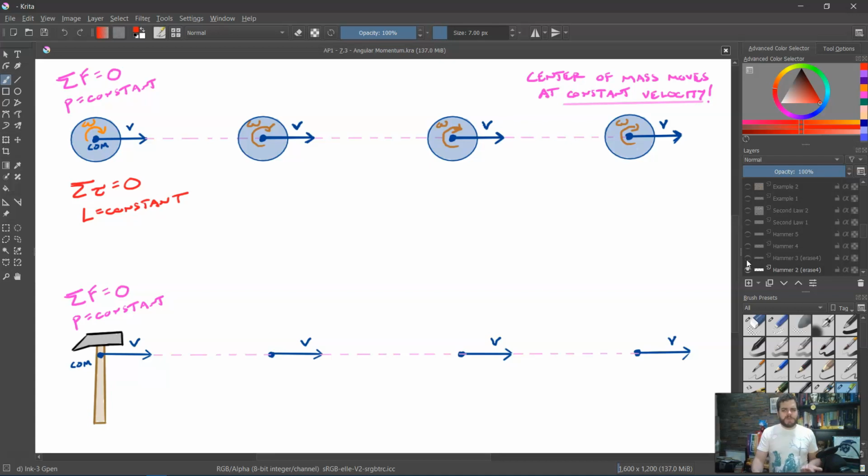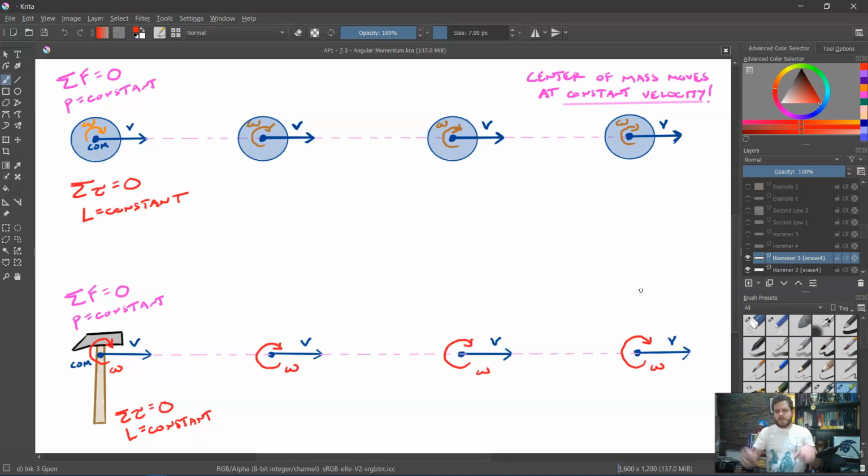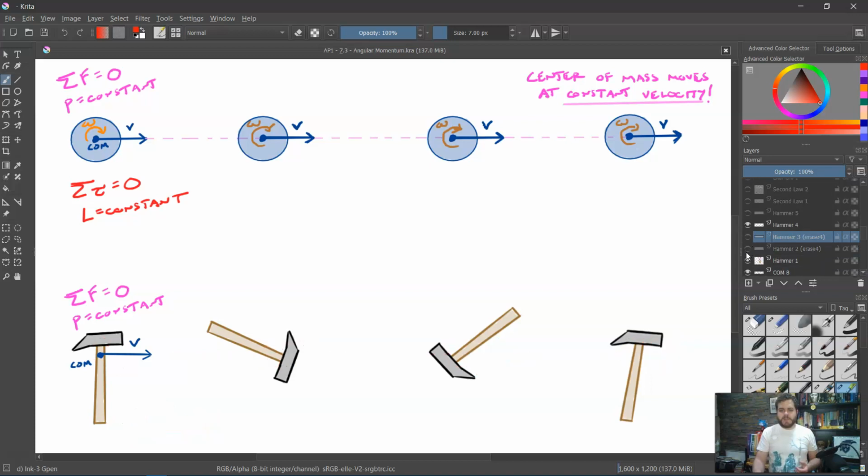What if this object was spinning once again? If it's spinning, once again, there's no net torque because there are no forces at all on the object, so the angular momentum will be constant and it will be spinning through space. But what will it be spinning around? Obviously, to keep the center of mass going at a constant velocity, it must be moving in a straight line. So this object must be spinning around its center of mass. To see what this looks like, if I take away these two diagrams here, we would see it doing this, and it may not be intuitively obvious at first, but if we were to track the center of mass, we would see it is in fact going in a straight line.